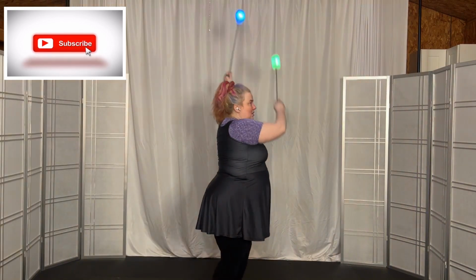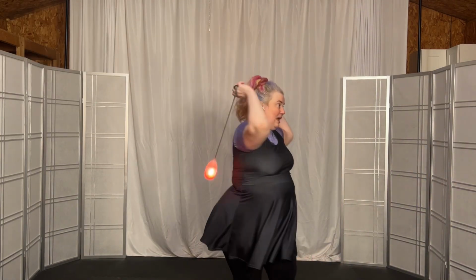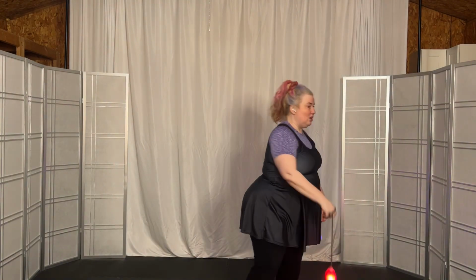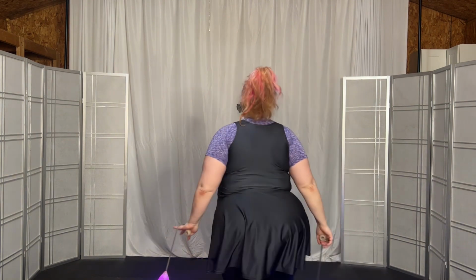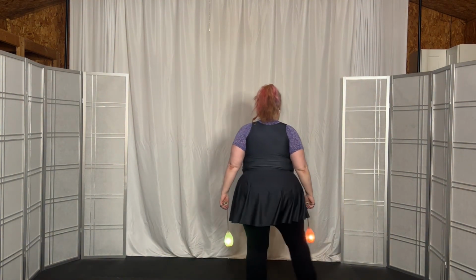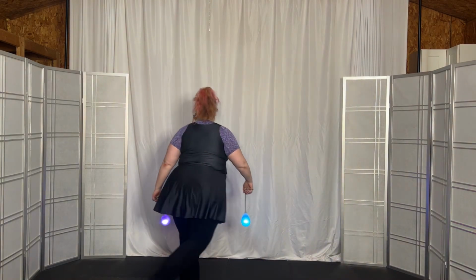Hold on. Bump, bump, bump, and stall, and bump, bump, bump, and stall. So pinwheel and big and stall, pinwheel and big and stall. Now, that particular time what I did was a step together, step behind, step together, step behind.